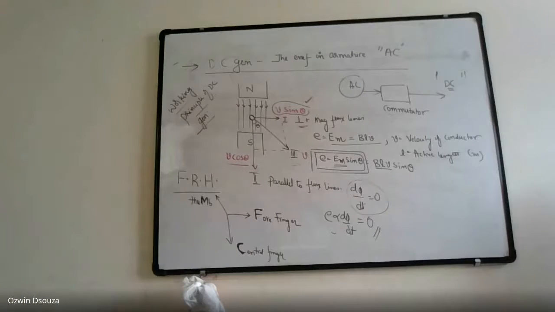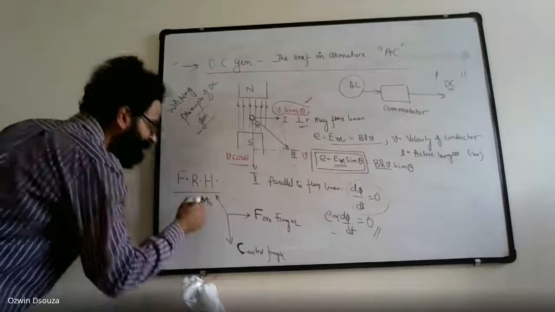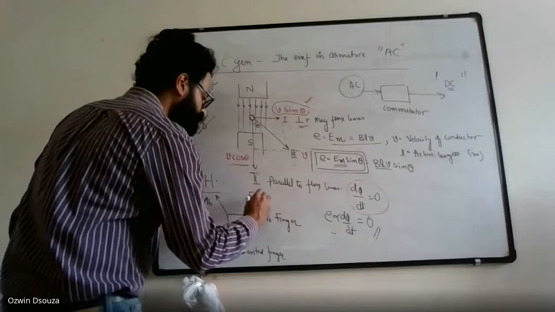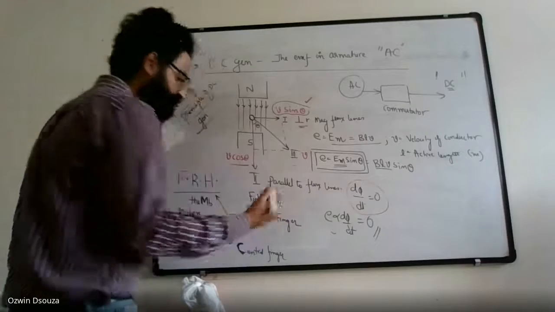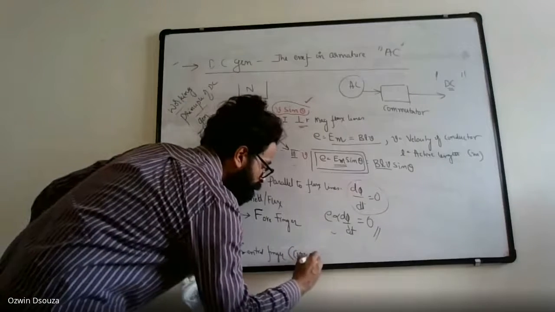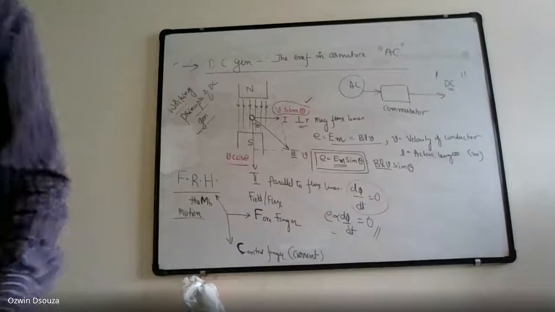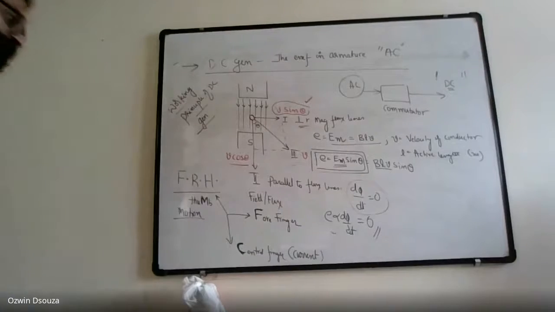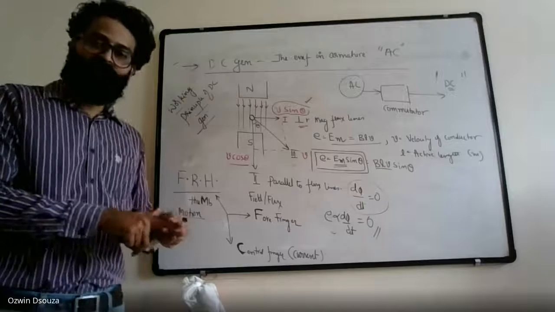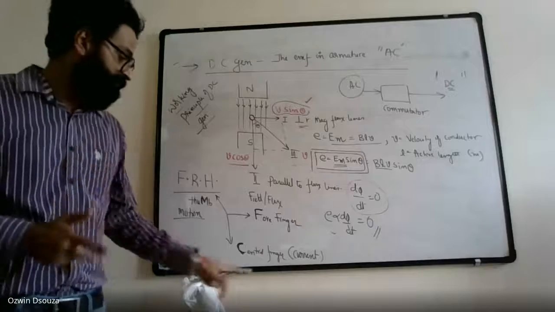So M stands for motion. That's the reason I have highlighted M, and F stands for field or flux. Field or flux, it's one and the same. And C stands for current. Quite often we get confused because you have to memorize the fingers, right? So you don't have to memorize the fingers. Thumb M for motion, forefinger F for flux, and C refers to central finger, and C refers to current.